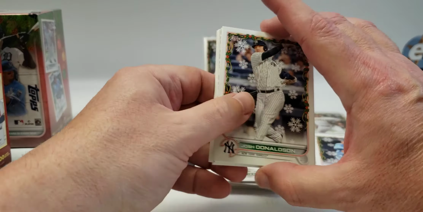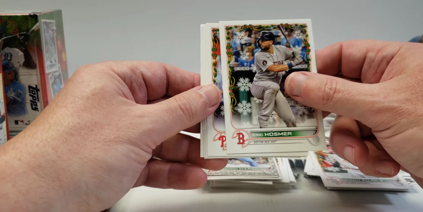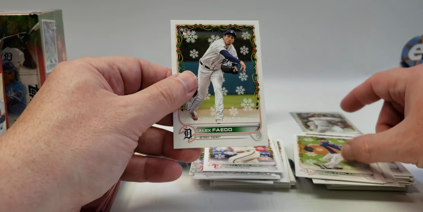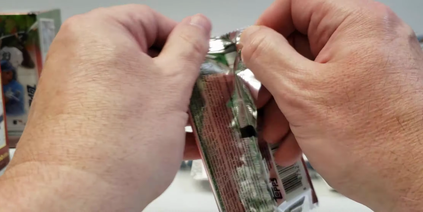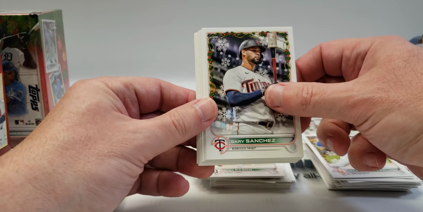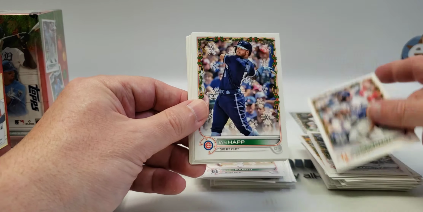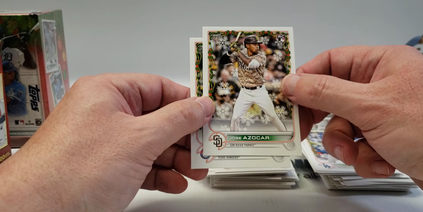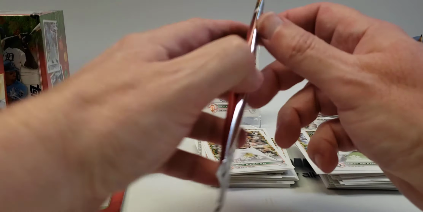Bringer of Rain. Brendan Donovan rookie. Pujols. Chase Silseth. Here's a Brandon Marsh silver. Matt Vierling. And Alex Fideo. Scherzer. Jeremy Pena, rookie. Montero. Azucar, Jose Azucar. Seager.